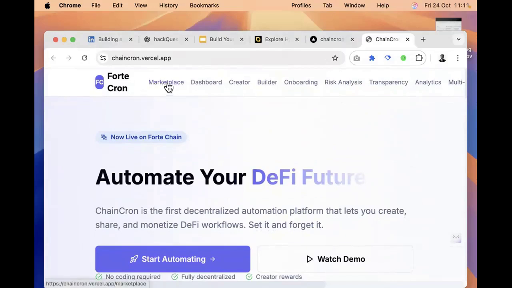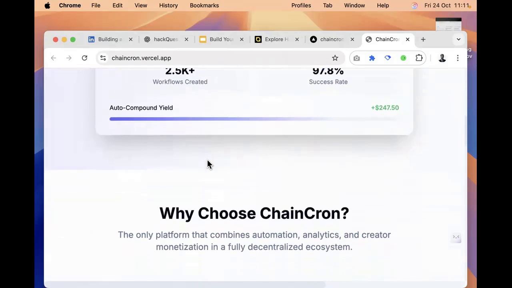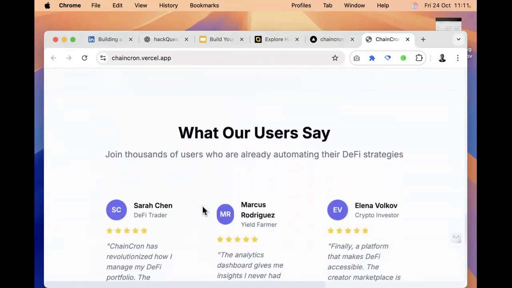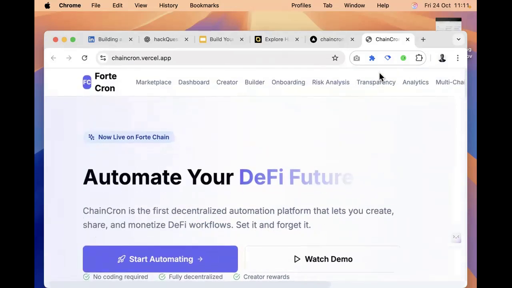ChainCron is a marketplace where automation creators and those who want to use the automations come together. The builders and the end users come together, and they are able to subscribe to those who build automations. They build them and host them on this platform.